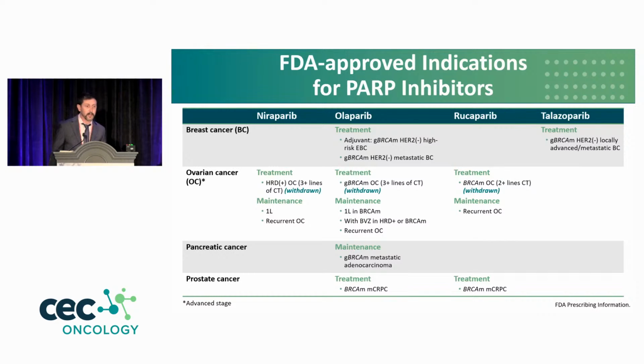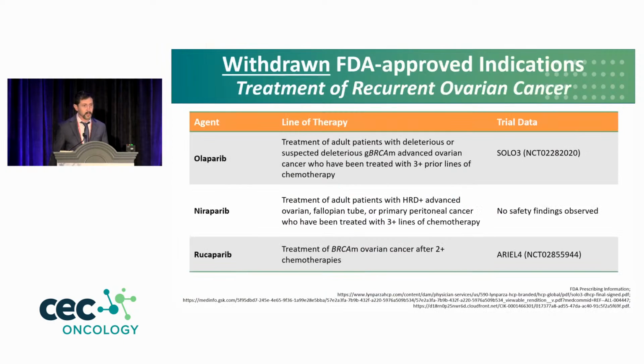Also want to highlight here the indications vary from disease site to disease site in terms of the biomarker selection, where we have in certain cancer types indications for germline BRCA mutations only, such as in breast, and in other tumor types, indications for both germline or somatic mutations, such as in prostate cancer, and then other indications, such as in ovarian cancer, that are agnostic to BRCA status. So again, here, just touching on the fact that this recent development of a withdrawal of these 3 PARP inhibitors in the metastatic 3+ line setting in ovarian cancer.